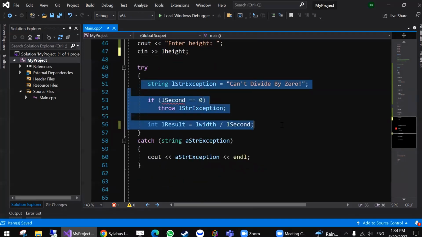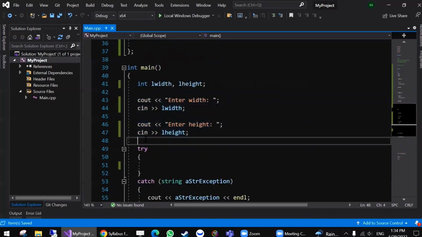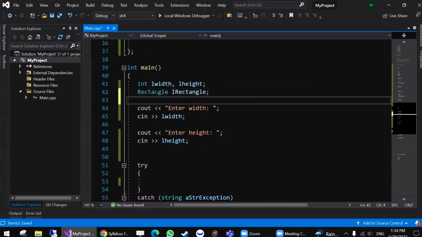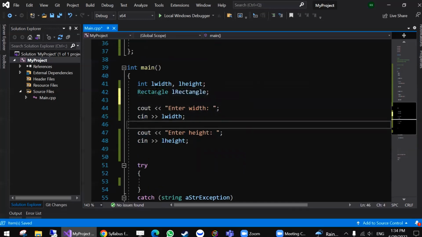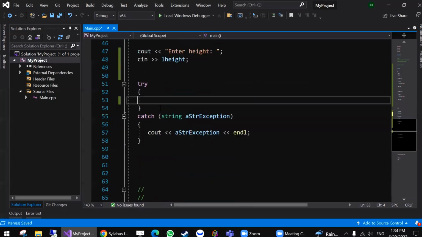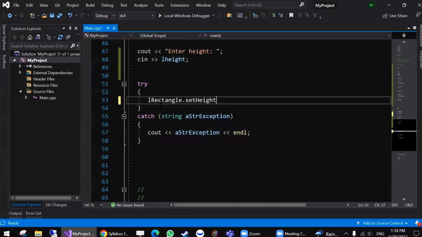Oh, we don't need this code. So now that I have height, I'm going to have my rectangle. So rectangle, L rectangle. This is my instance. And now that I read from the user, I'm going to try the code. I'm going to try the code L rectangle set height.